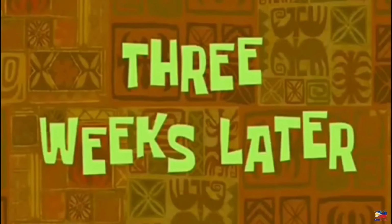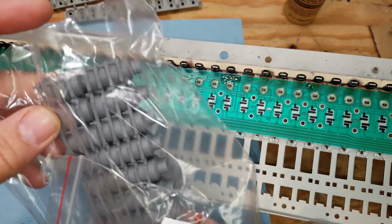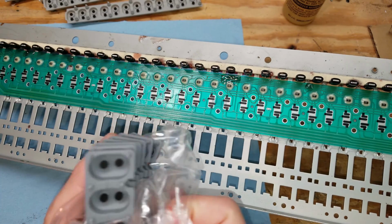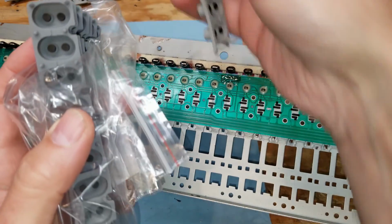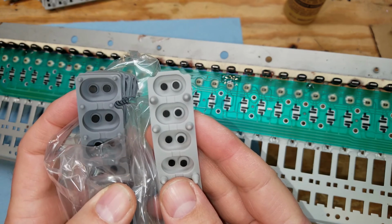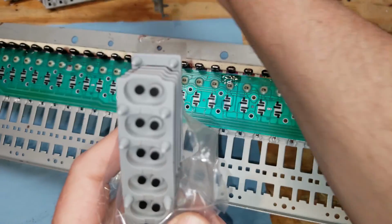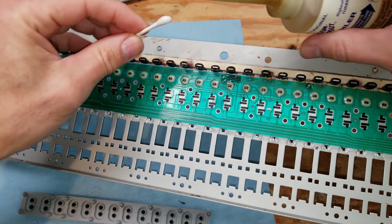Three weeks later. So then I found out that those strips weren't going to work because I put them all on and they definitely didn't work. So I found a place online that sold replacements in Turkey, of all places. Three weeks later, I finally got these strips and I looked at it and I thought, these are not the same. They are definitely not going to fit. Three weeks later. So I talked to him. He said, oh, sorry, I sent you the wrong one. So three weeks later, again, he sent me the right ones. So now I have brand new strips.